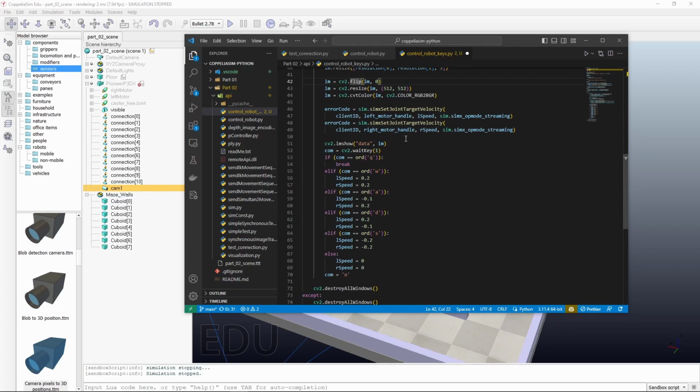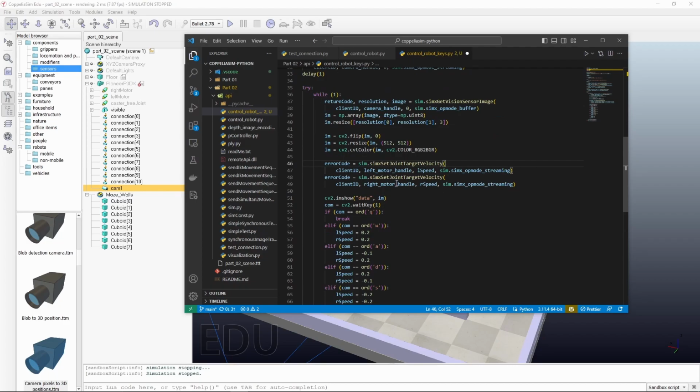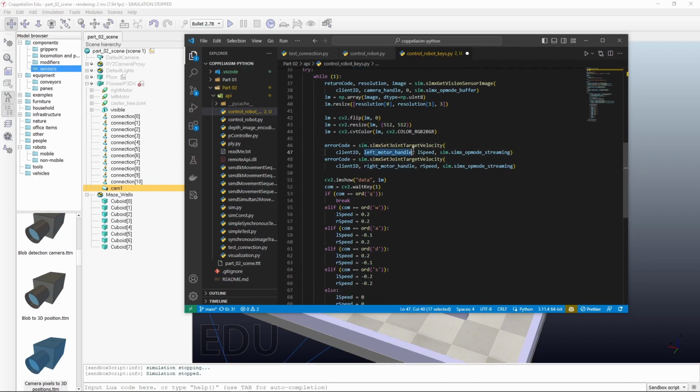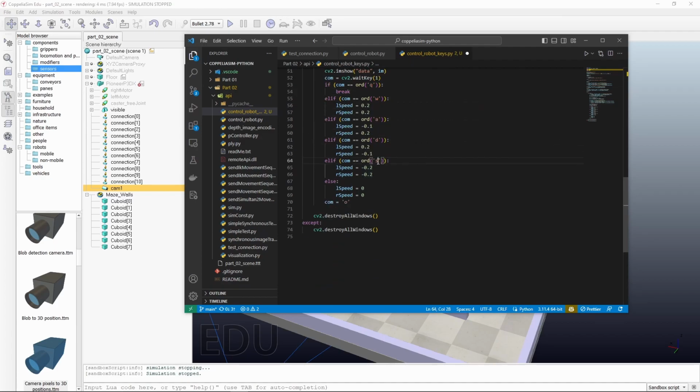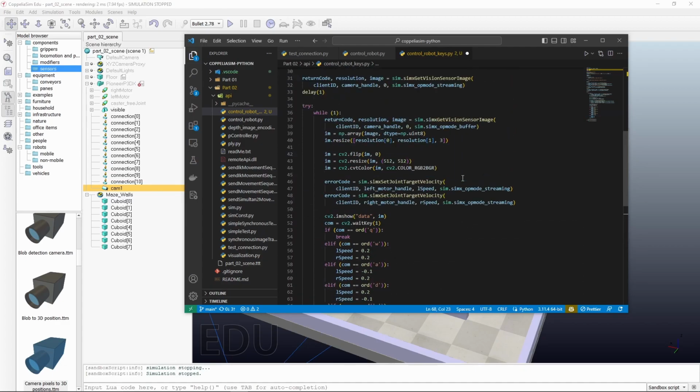According to the speed that we have, we are setting the left motor handle with the speeds that we are changing underneath here. If we press Q, that means we are breaking the code. W means we are setting the left speed and right speed to 0.2. If we press F, we are going backwards, so we are setting negative speeds. Or else we are setting the speed to 0, so the car will stop.